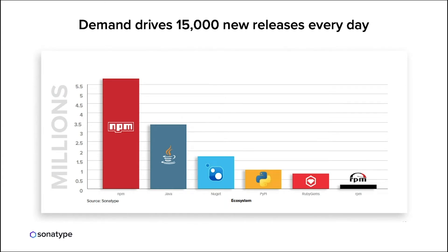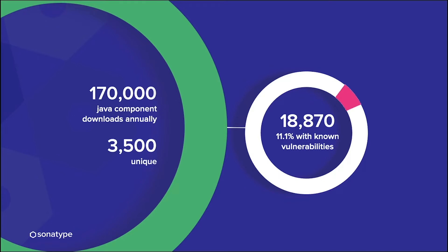Because of such high demand, project owners of open source projects are now delivering about 15,000 new releases every day. There are about 19.5 million open source components out there, and only 25 million developers globally — so you can get a sense of the volume developers are consuming. The good part is they're able to reuse software and deliver innovation more quickly. The bad part is that sometimes with open source comes inherent risk.